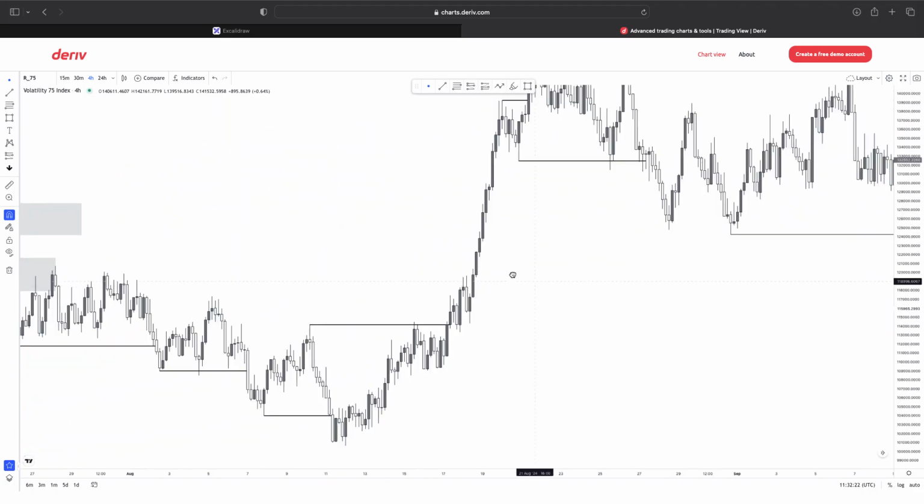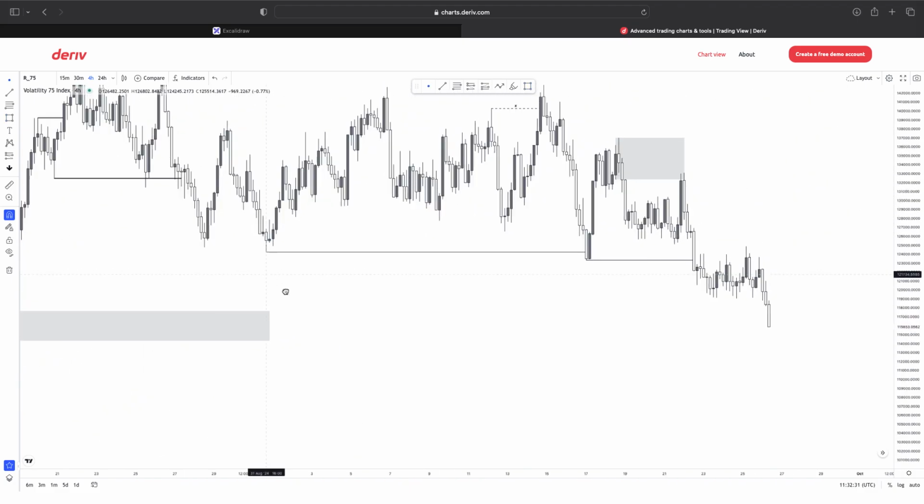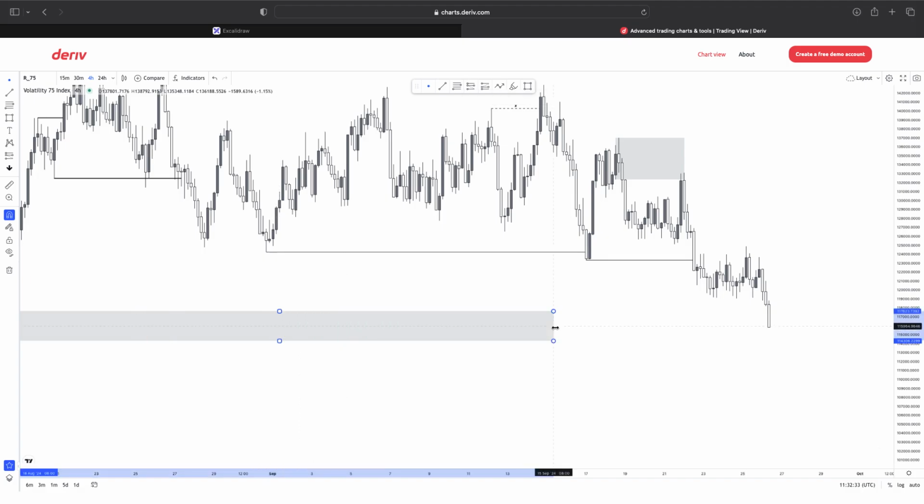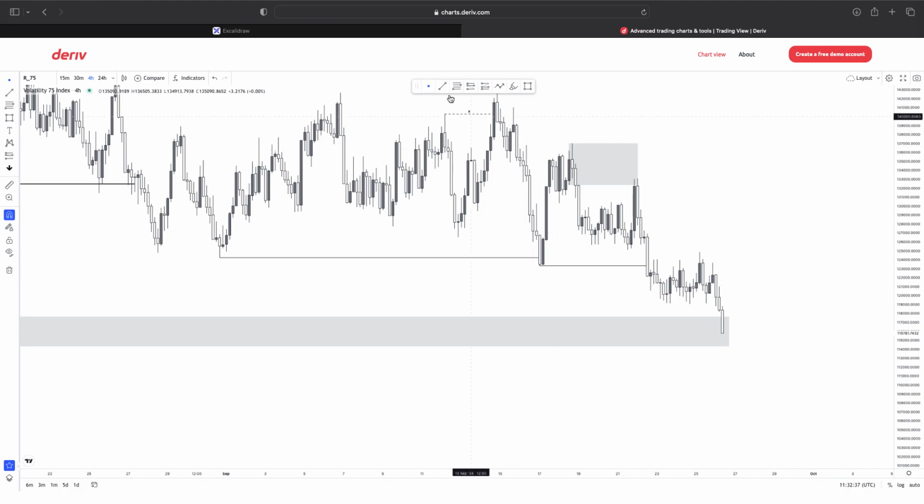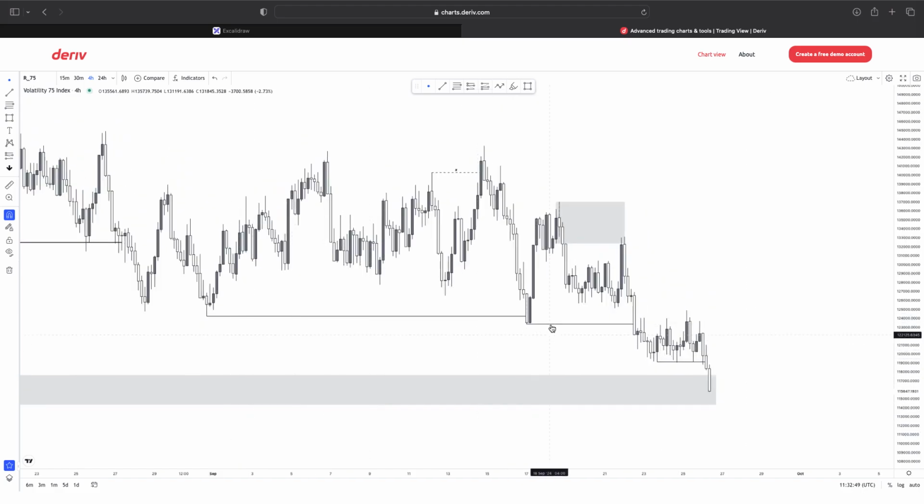So as you can see even here, we do have this bit of a demand zone, or a bullish order block. It might potentially facilitate a reversal around this area here, because do not forget, this is the recent price action. We created this low, and then we created a breakout structure. So what does this tell us? This tells us that price wants to be bearish, because we have been breaking the lows previously.